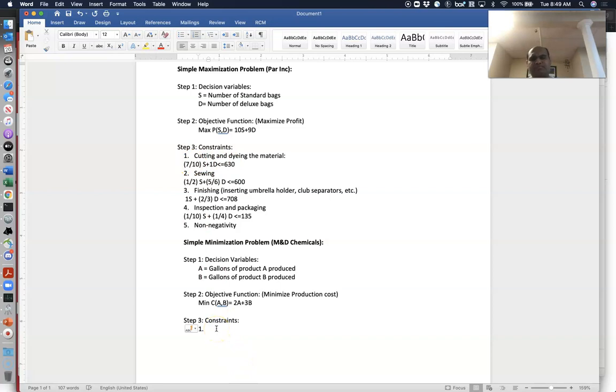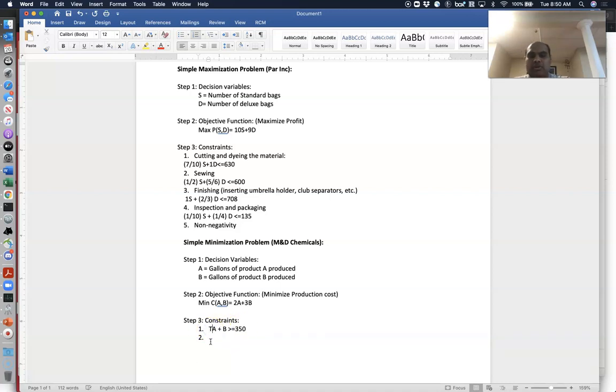But in this case, the decision variables are directly in gallons. So the total gallons of the mix of both the chemicals that you're making is just A plus B. So total gallons of A plus the total gallons of B have to be at least 350. So you have to make at least 350 gallons of the total, right? So A plus B is at least 350. That's my first constraint, right?